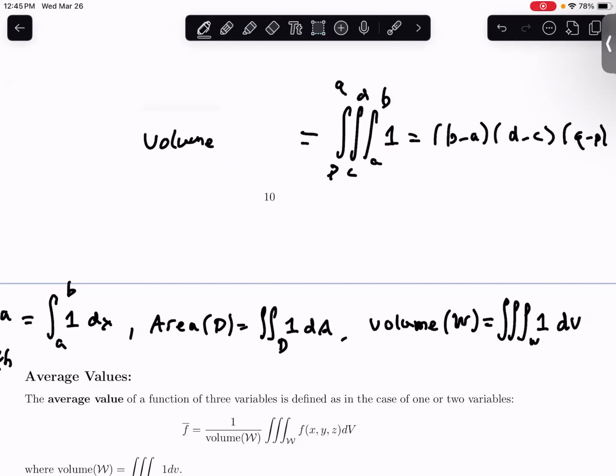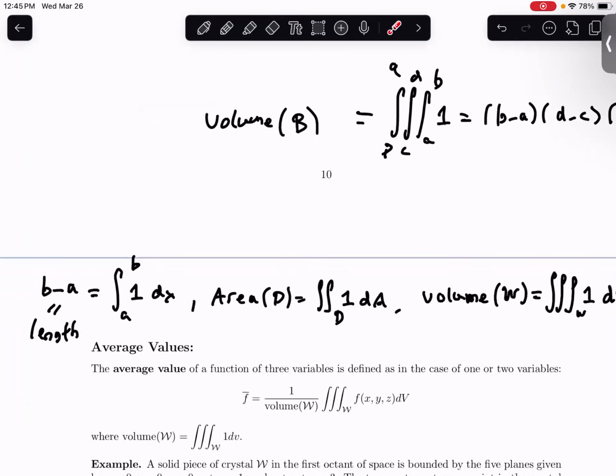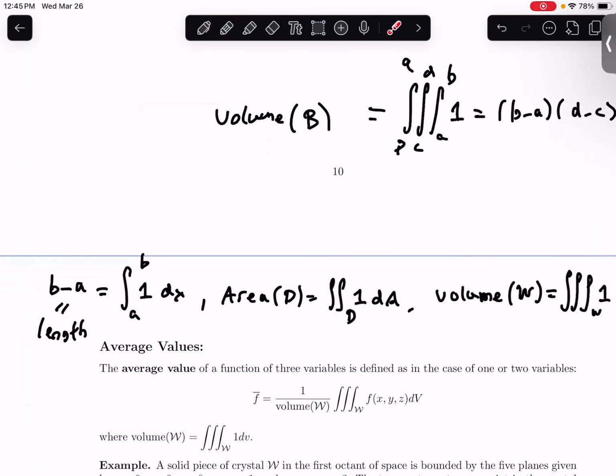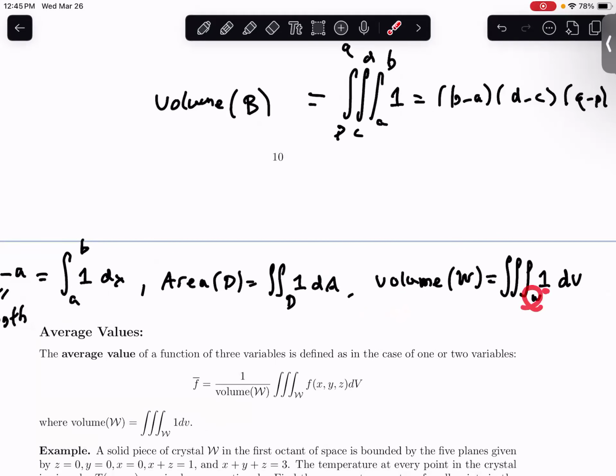This is something that we're not going to see too much at the moment, but we'll see much more frequently later on. The main idea is if you're just integrating 1, this is like change in area. So if you integrate 1, the integral in a sense just ends up giving you the area. And if you integrate 1 over a 3D region, it ends up just giving you the volume. And eventually we'll be integrating over arc lengths, and if you do a path integral with respect to arc length, it'll end up giving you the arc length.